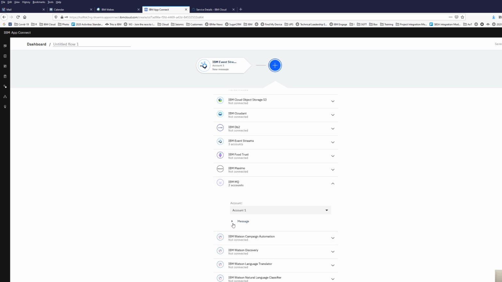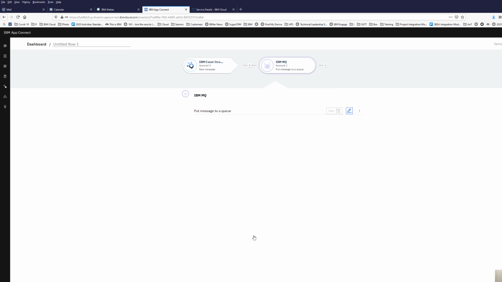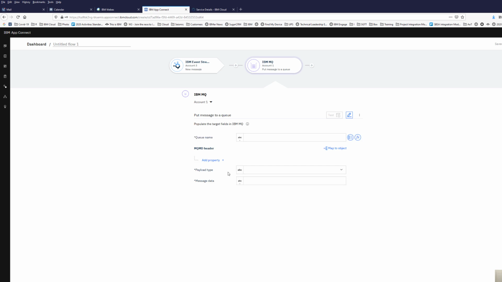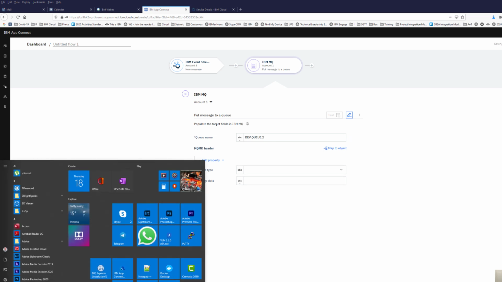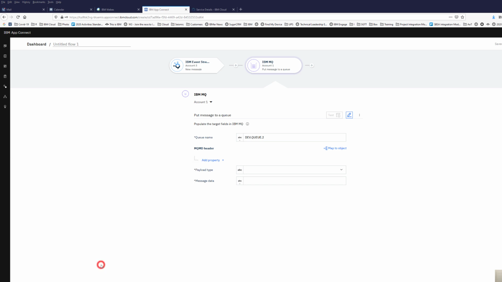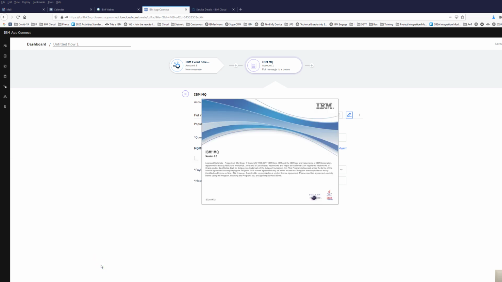So what's going to happen if I'm going to put a message to a queue when this node gets access? What is the queue name? I'm going to put it to dev.queue.to. Let me just open up my MQ Explorer. Remember, I've connected my MQ Explorer on premise to my queue manager on the cloud in a previous demo.